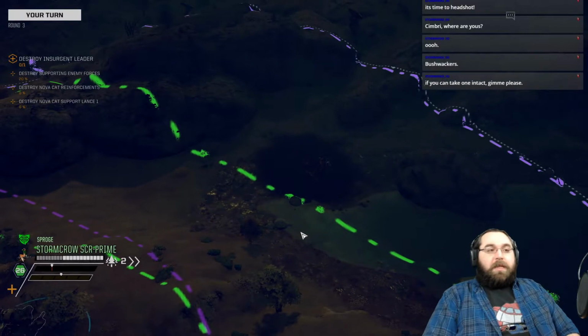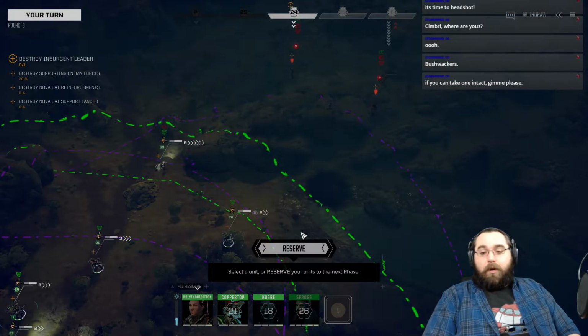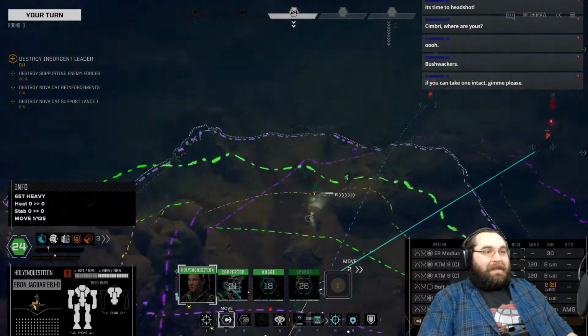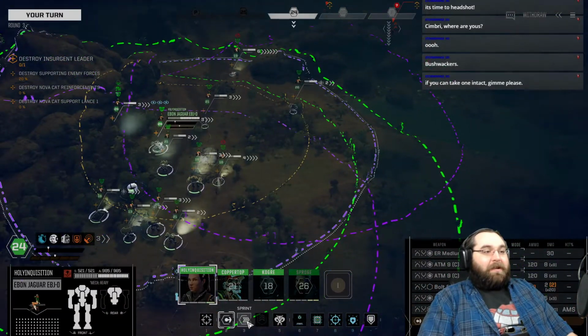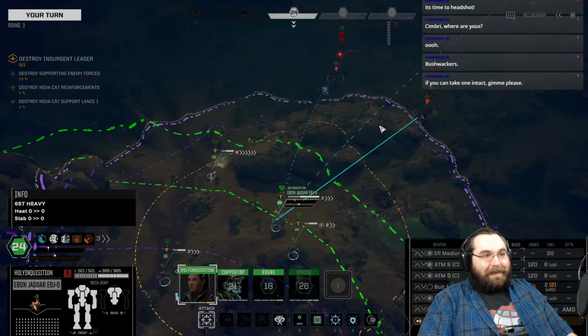If you take one attack, give me please. So I'm not going to take them intact. What I'm going to do is blow up the side torso, and that'll give me 8 parts. Bushwhackers can be really easy to steal. Yeah. If you get an angle on a bushwhacker, it is like the easiest thing in the universe to rob.